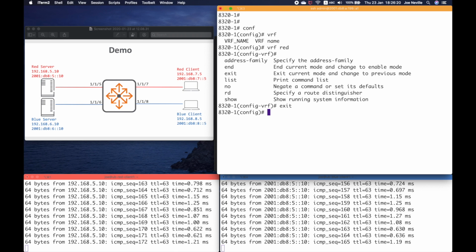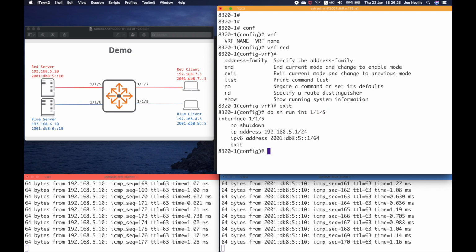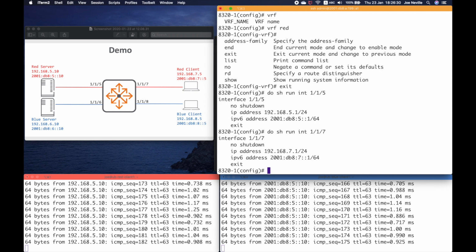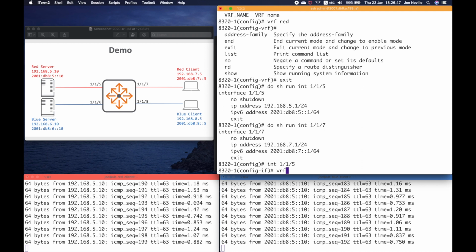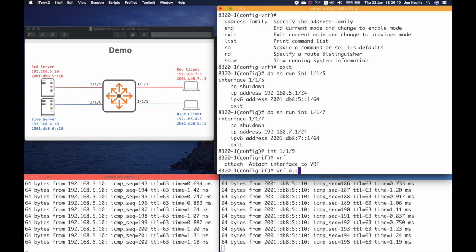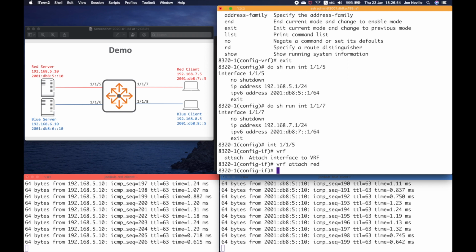And then what I should do is let's have a look at the configuration for the ports that we're going to attach this VRF to, and you'll see why in a moment. So let's go the VRF attach to put a port into a VRF, so essentially bringing it out of default and putting it into our new user created VRF. We go into the port and we do VRF. If we do a question mark there, you'll see that command attach. So attach and then the name of the VRF.